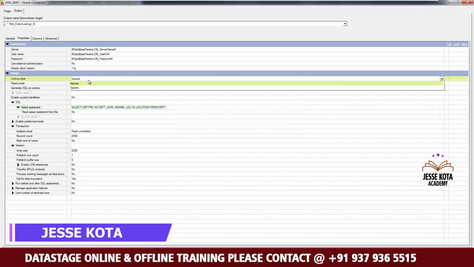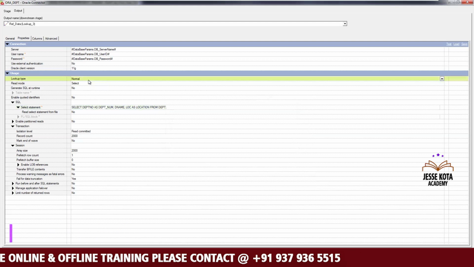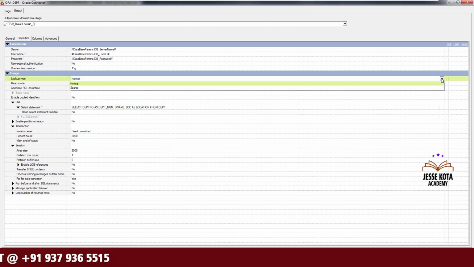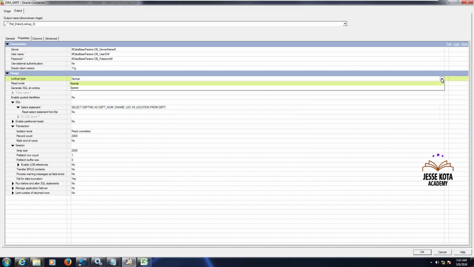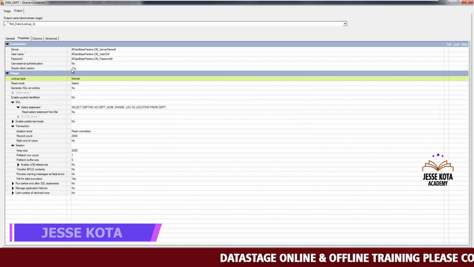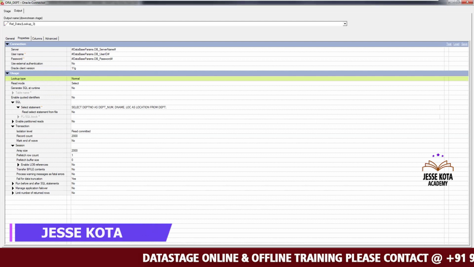Here you can see the lookup types. Just now we discussed that there are two types of lookups: normal lookup and Spark lookup. We use Spark lookup when dealing with a heavy volume of data, where the source main stream data is compared to a reference having a heavy volume of data. If it is a small volume of data, and we have only 4 records, that is the reason we are using normal lookup here. Now let's click on OK.